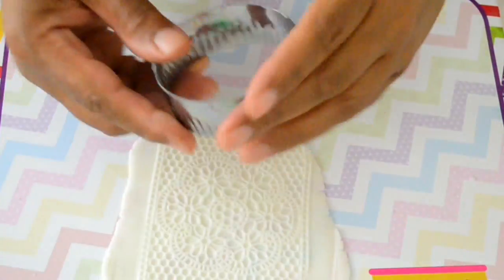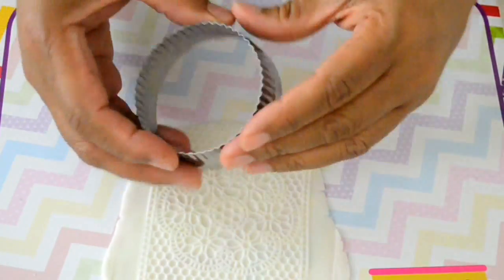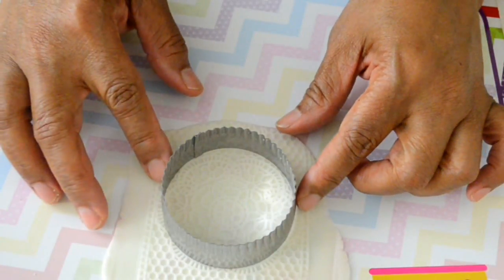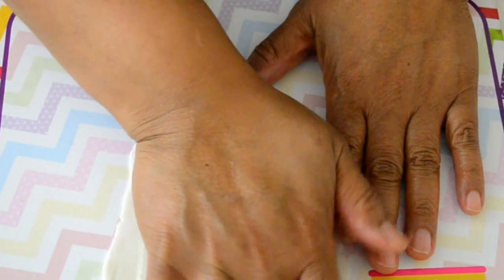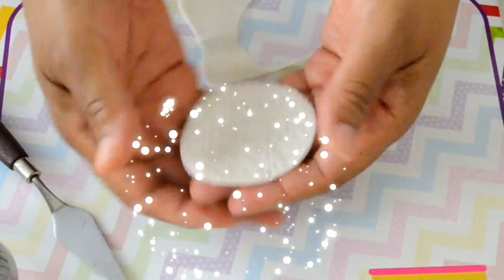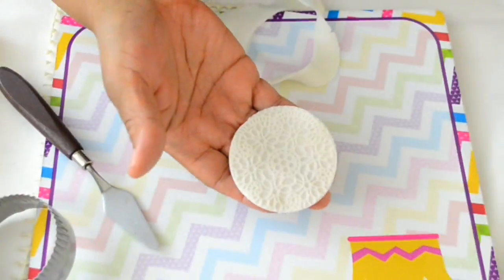You can cut around the motif or you can use a cookie cutter. For the sake of time, I'm using a cookie cutter. This will serve as a motif for around a cake or a cover for a cookie or a cupcake.